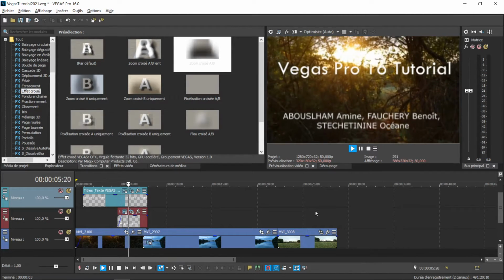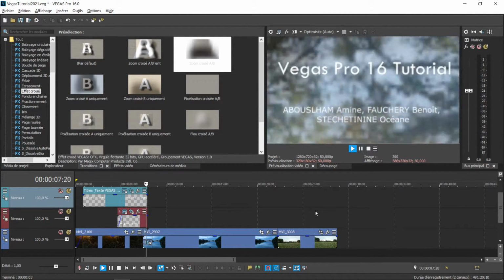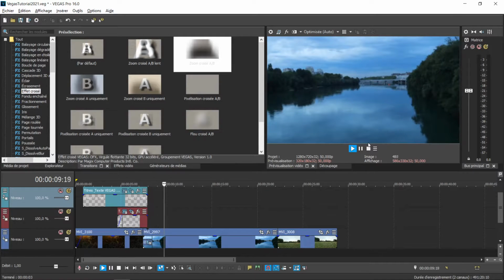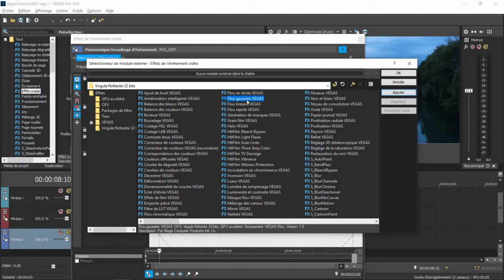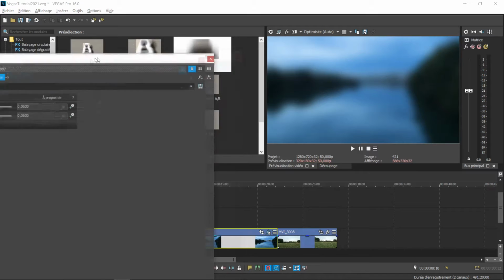In our case, we want to add a Gaussian blur effect, so we are going to click on Event Effect. We choose the Gaussian blur effect, and now just choose the power of the blur effect you want to put.